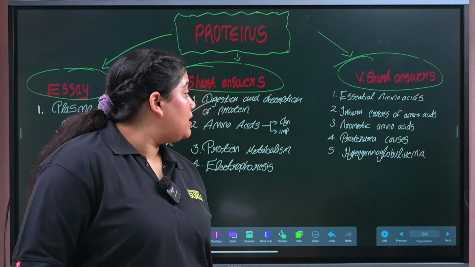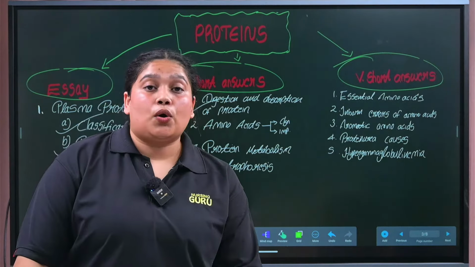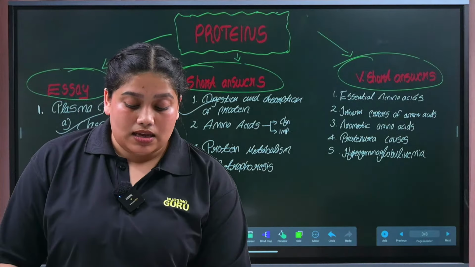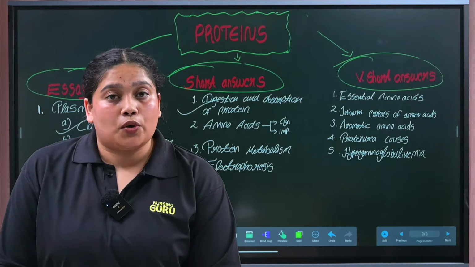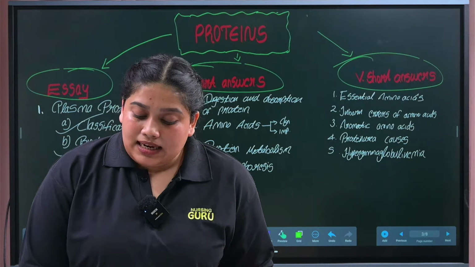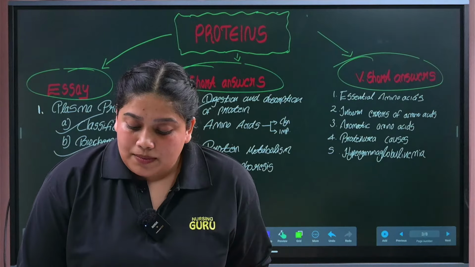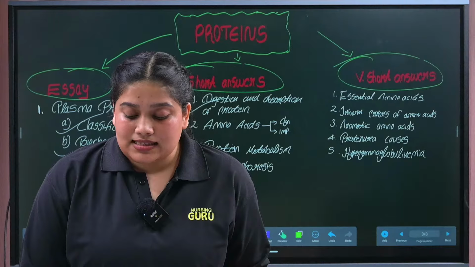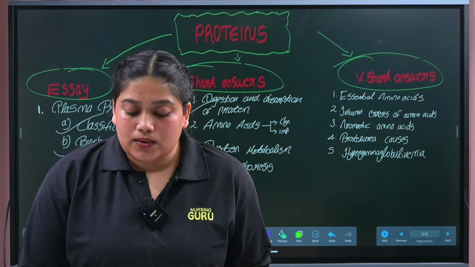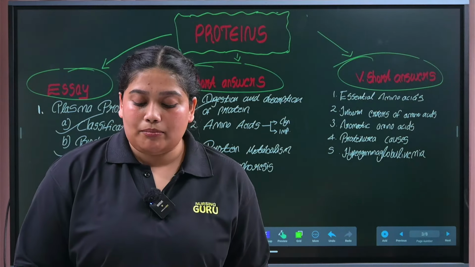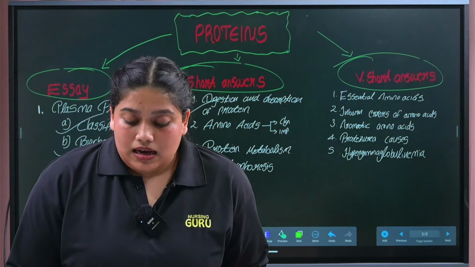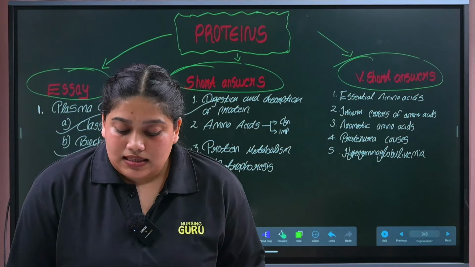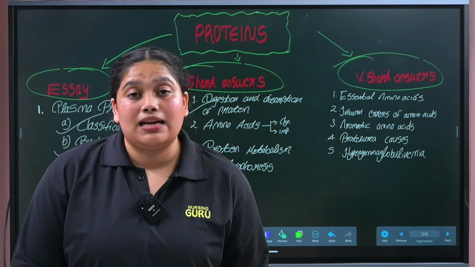And the fourth one is proteinuria causes. Okay, what are the causes of proteinuria? Mainly there are causes that are harmless conditions including dehydration or intense exercise, or more serious including kidney disease. So these are the main causes that can cause proteinuria. Clear? And the fifth question, that is hypergammaglobulinemia.